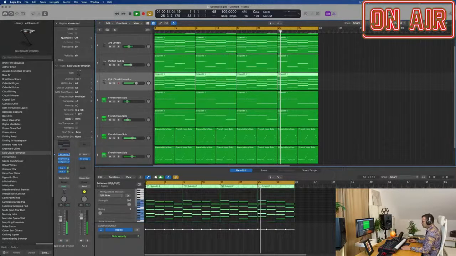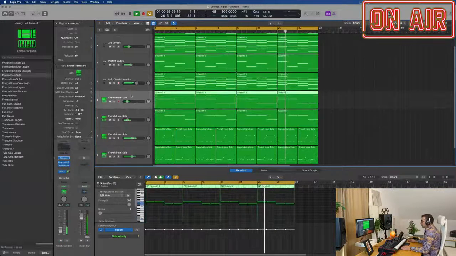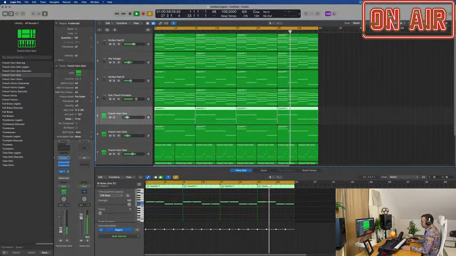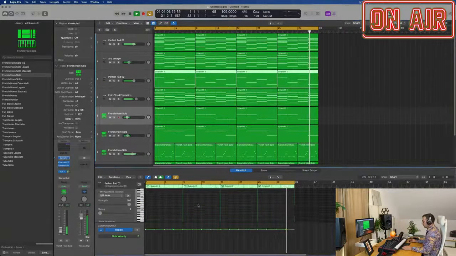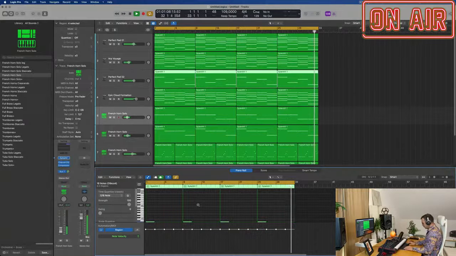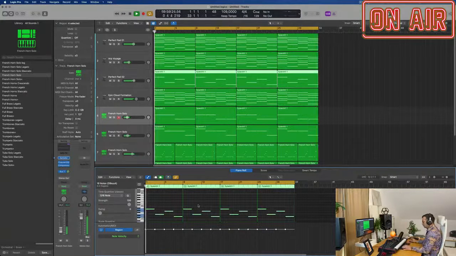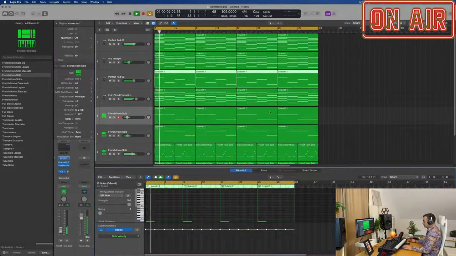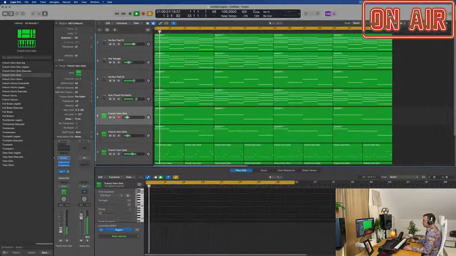I think it's nice like this. A little bit more low end here, I think. And again, I'm going to try to go an octave higher. No, I need the sub.